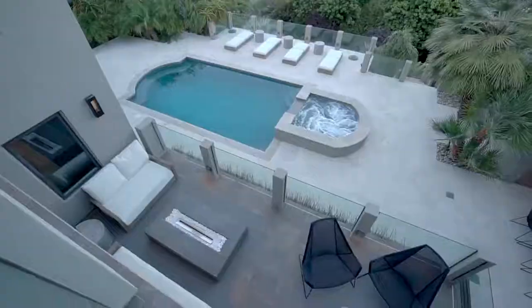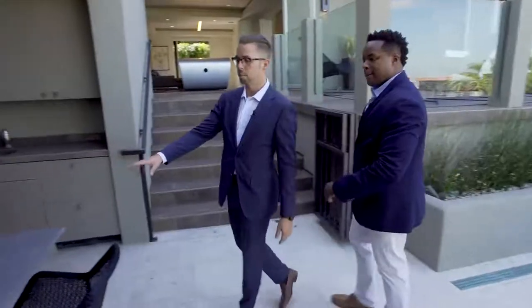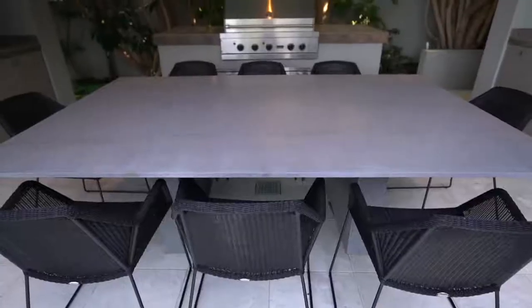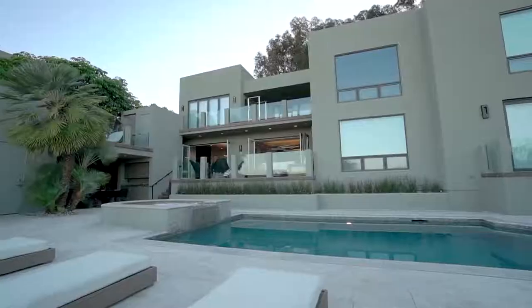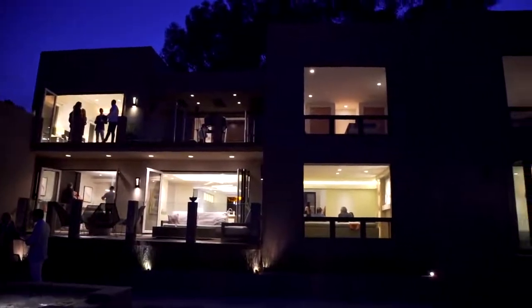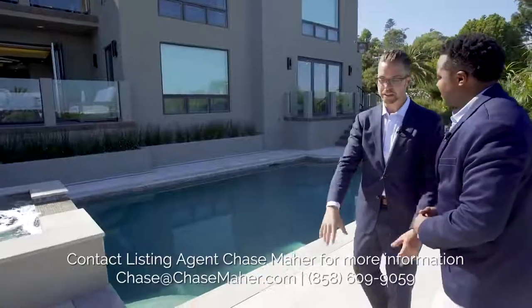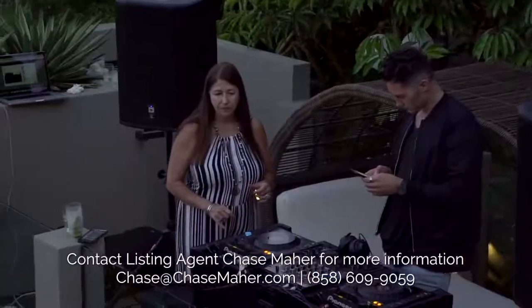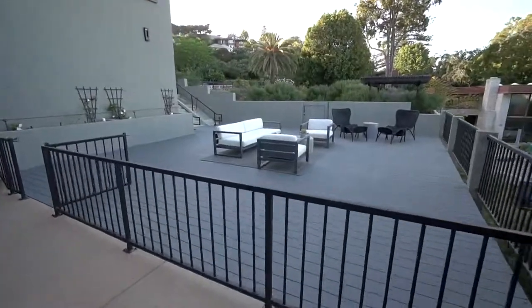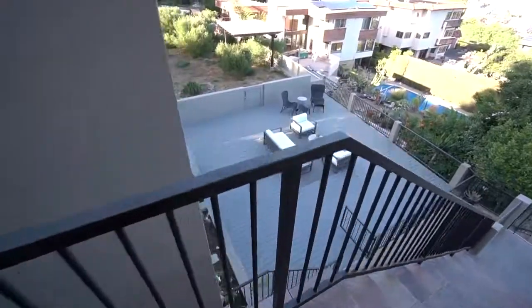Out here we have over 3,000 square feet of outdoor space. You have your pool, your spa, resort-style lounging for cocktails, and a custom Saltstone barbecue table with a built-in gas grill. Looking back at the house, imagine folks inside in the kitchen, people in the pool, people lounging in chairs, music on the patio, the barbecue going, and more lounging space for entertainment.